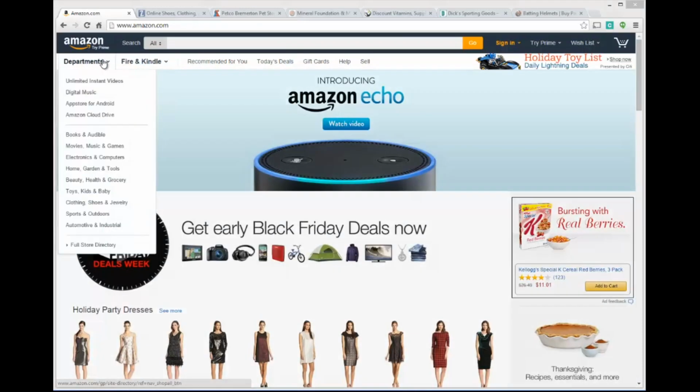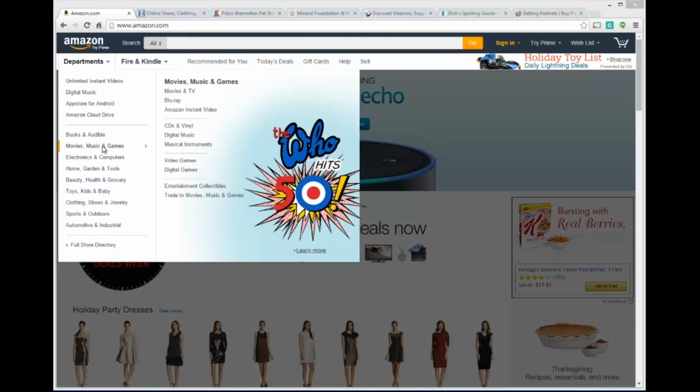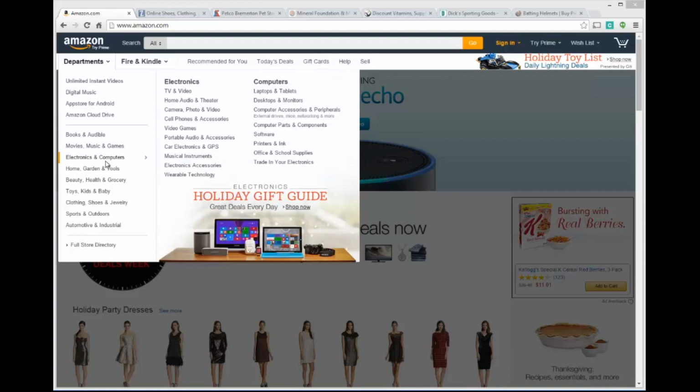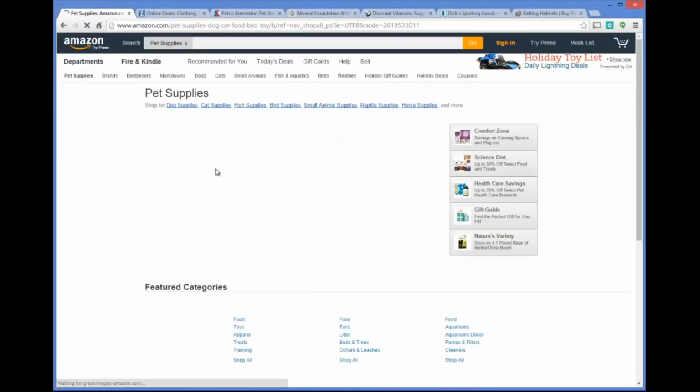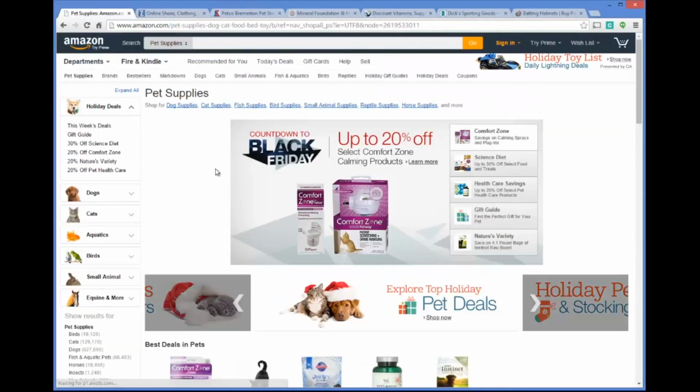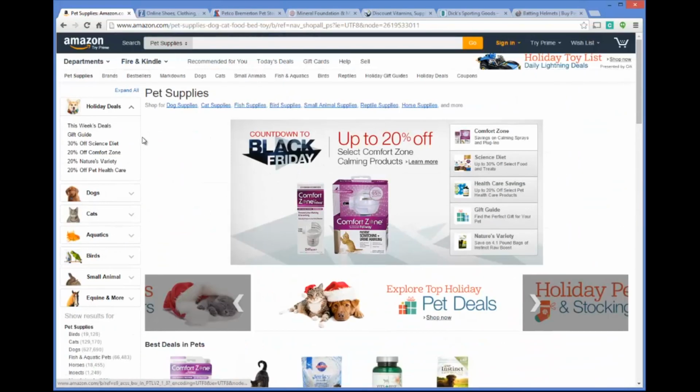So I would go over here to Amazon, and I would look under their categories here. They've got everything: movies, music, and games. They've got electronics and computers, home and garden. Let's go here to home and garden, and then scroll on down. Notice they've got pet supplies, kitchen, furniture and decor, appliances, and I'm going to click on pet supplies here, and you can see all the different types of products that they are carrying related to pets and animals. If you go into a certain category that you're interested in, like pets for example, you'll see up here at the top it's going to say best sellers.